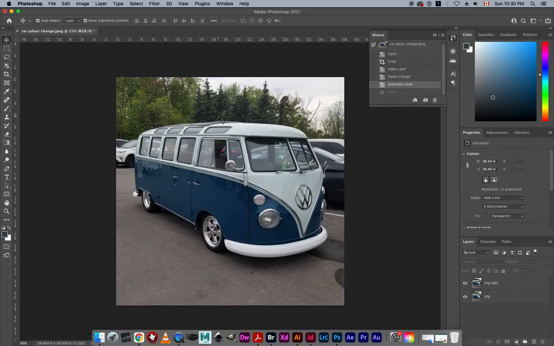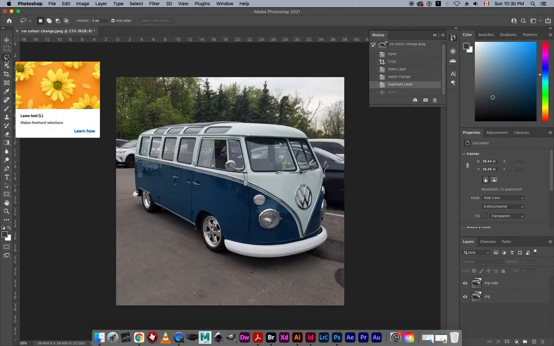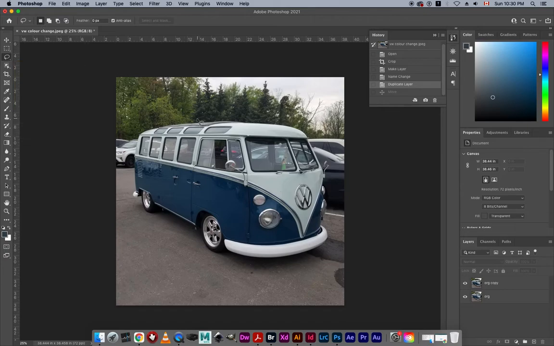Now the reason why I'm doing this is I'm going to grab one of my masking tools, and I'll probably demonstrate this throughout the class. And I'm just going to go and mask around as close as I can, and you pick the best masking method you feel.